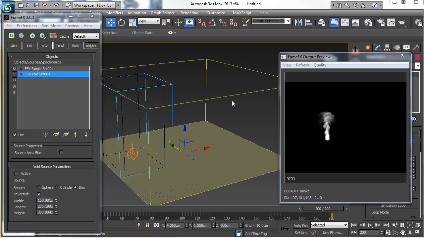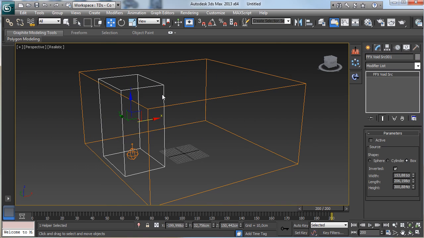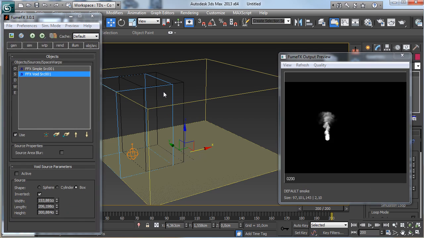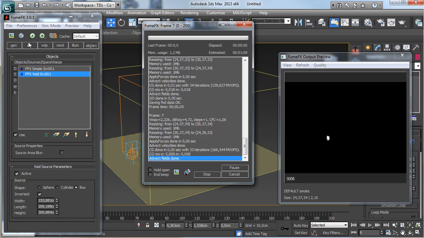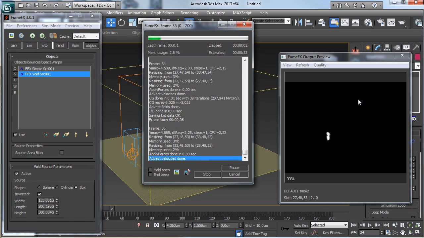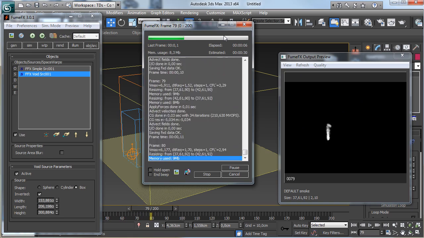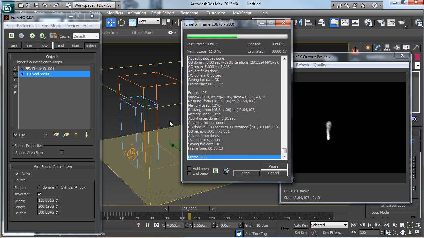Another thing you can see directly to understand how it is working and what it's doing is if I move the void and I launch the simulation again, you will see that we have simulation just inside the void.